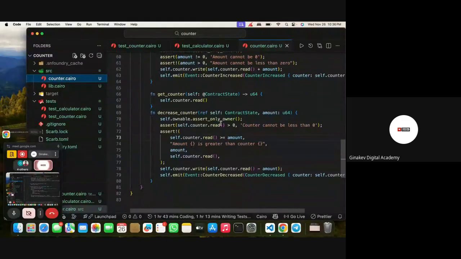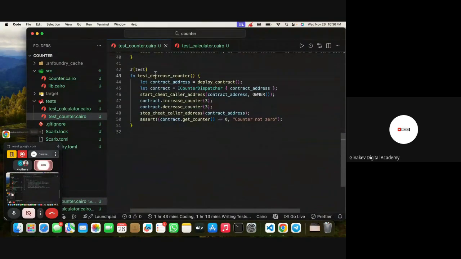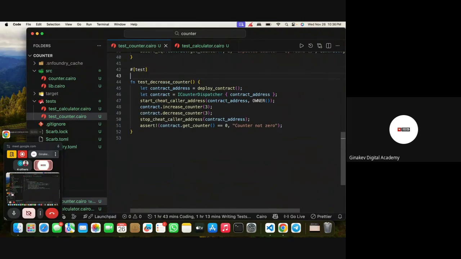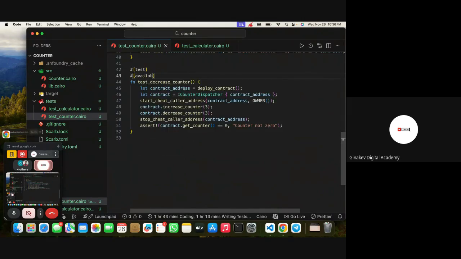For functions or recursive functions, there's a way we can test to ensure the function is not too heavy, and that's by using the attribute called available gas. We can pass and say, okay, for this function, the amount of gas we want to use is, let's say, 2000.